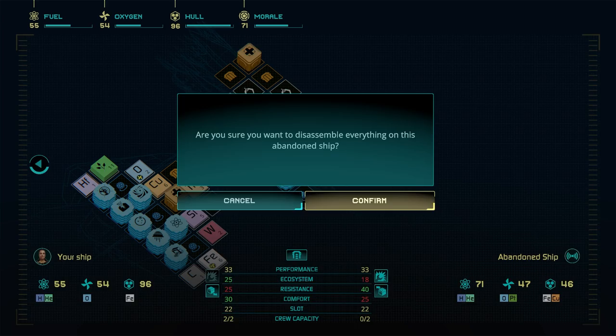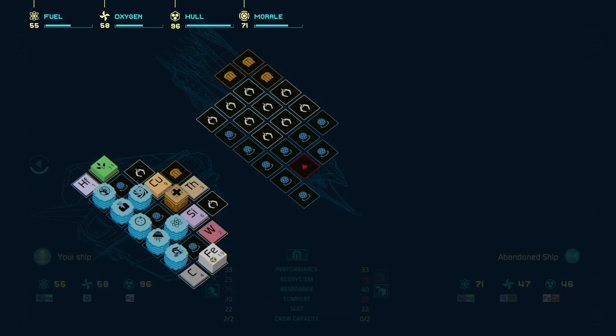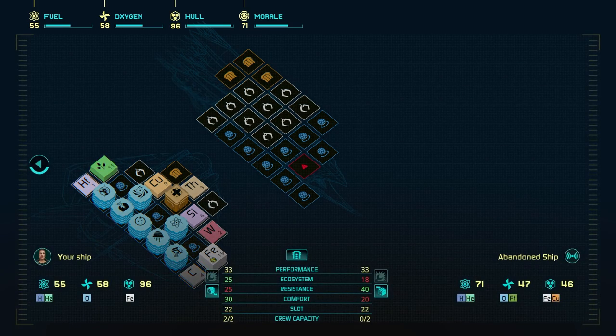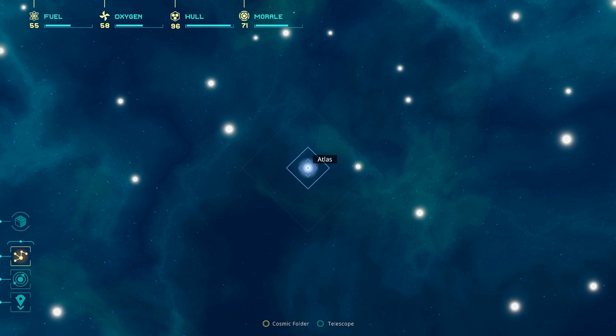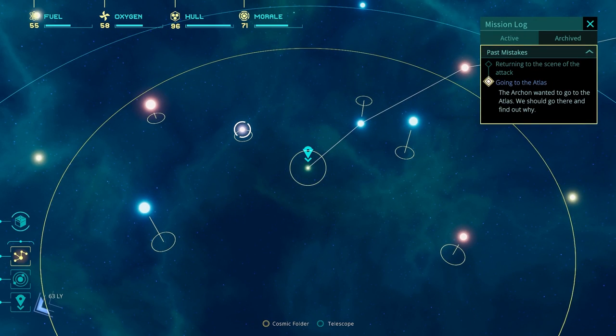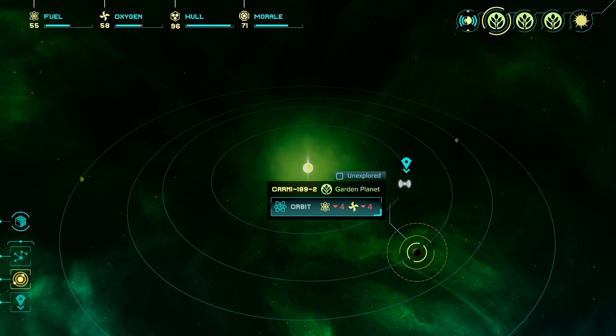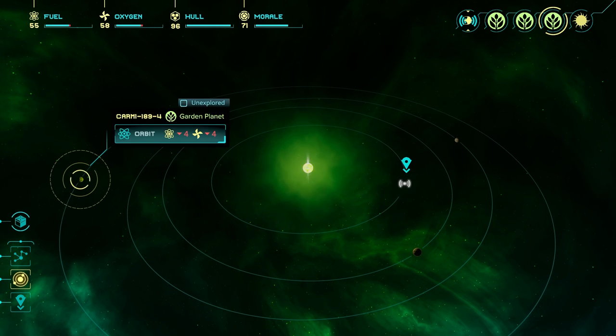Well, we can snag it all. And I could embark, but that would be real stupid. What is HF? I have no idea. So I'll just throw a little bit of oxygen there. And yeah, we still can't quite get the sick bay. Okay. So if I go back to... Oop, I guess it's telling me where Atlas is. Okay, going to Atlas, but we've still got some things to do in this system. Specifically, Garden Planet, Garden Planet, Garden Planet.